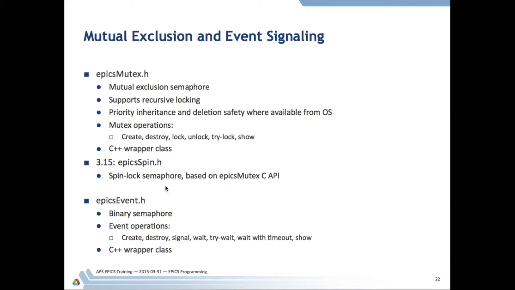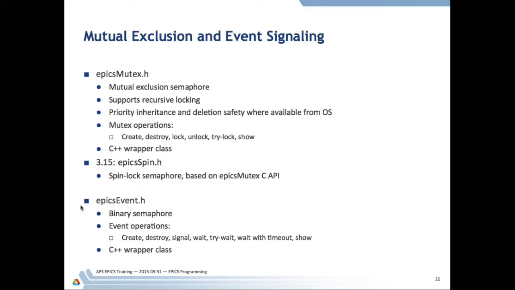Spins are also useful if you have a multi-CPU, symmetric multiprocessing system, where spin locks are faster than mutexes, basically. There are cases when you might want to use those, but in general, the most useful thing is for interrupt communication, for locking something that you want to use at interrupt. Spin locks don't work on uniprocessor architectures. Or what they turn into mutexes, if I remember rightly, in some cases. And then you can't use them from interrupt levels, so you need to know what architecture, what OS you're running on.